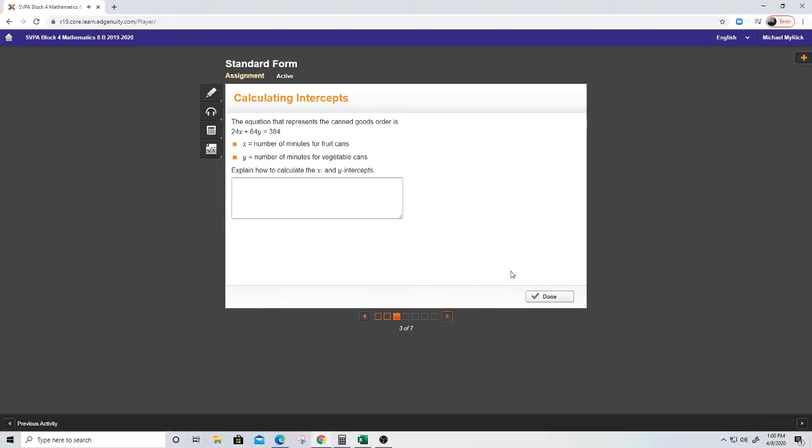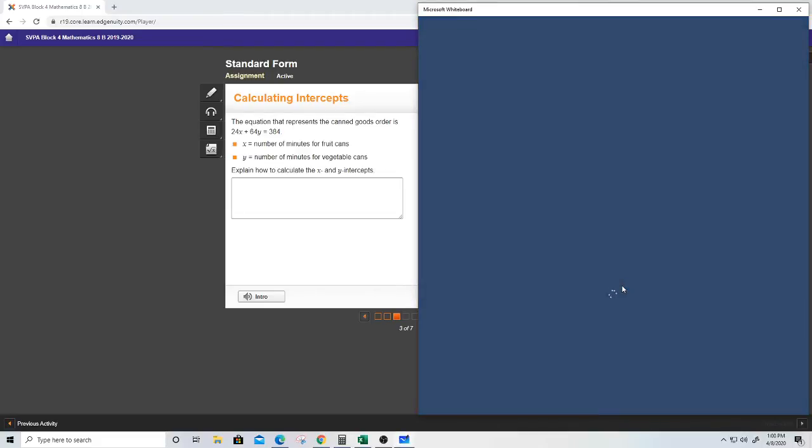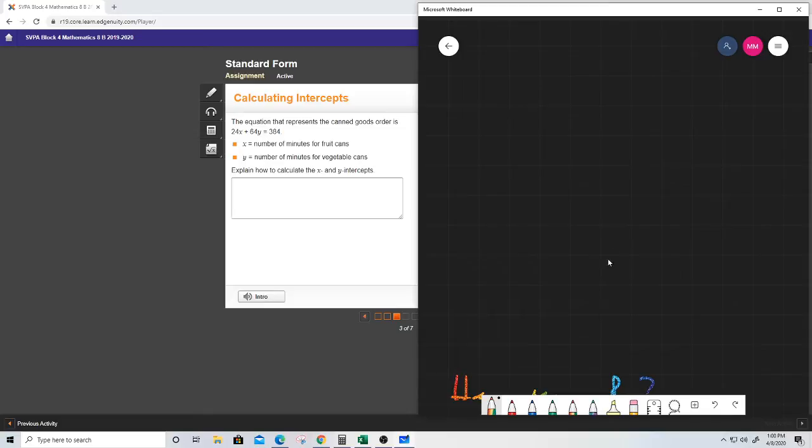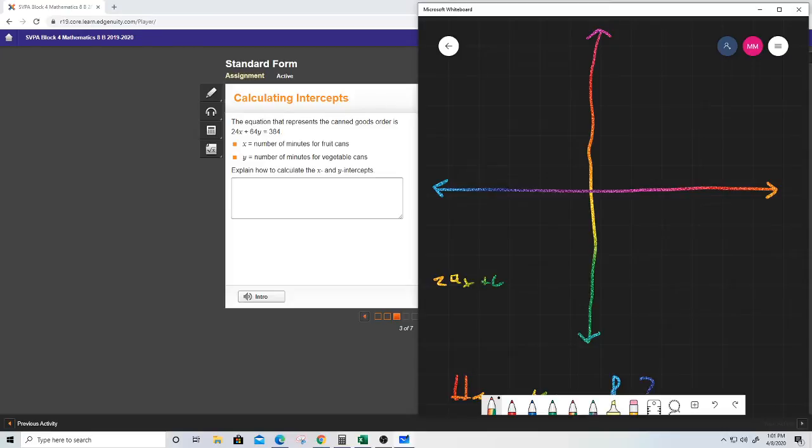Calculate the intercepts from the linear equation written in standard form. Quickly, because when we get to the test, I'm not going to slow down that much. But I will if you contact me, email me, whatever, and say, Mr. Mike, I need that to go a little bit slower. I don't like the standard form, and I don't care who knows it either. But it does have some simple stuff. I'm just going to rewrite this down here: 24x plus 64y equals 384.